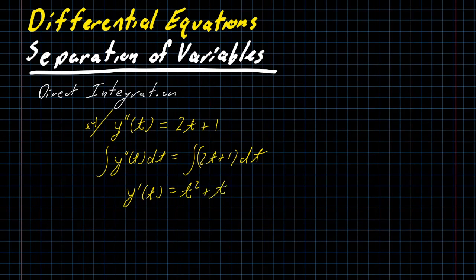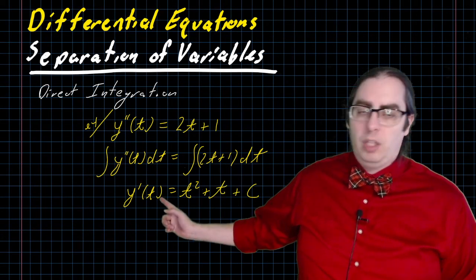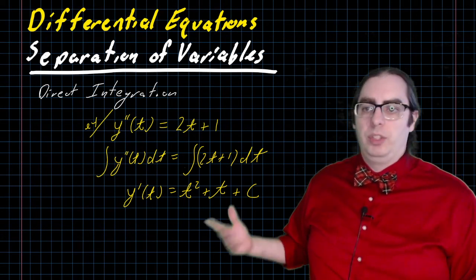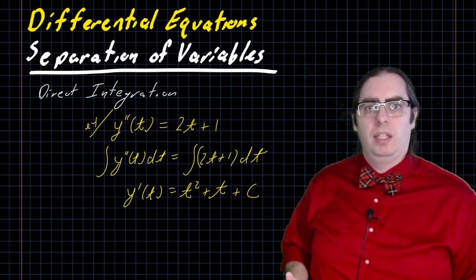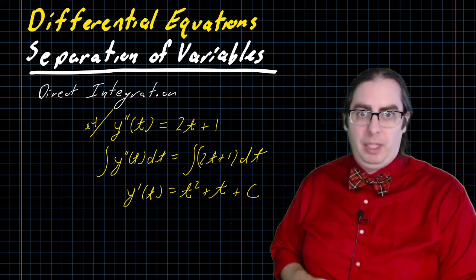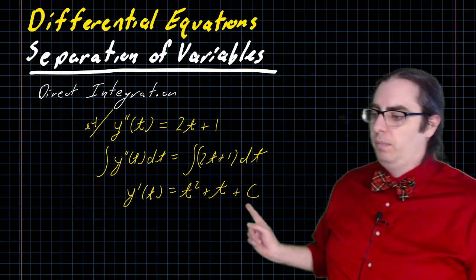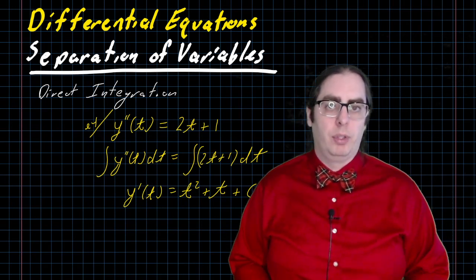But of course, whenever you perform integration, there is always an arbitrary constant of integration that appears. Technically, there should be an arbitrary constant on both sides of this equation, but here is where we get really creative with our arbitrary constants. If I add some constant a on the left-hand side and some other constant b on the right-hand side, I can rearrange the equation by subtracting a. So I get y prime of t is equal to t squared plus t plus b minus a. If I can pick b to be anything I want it to be, and I can pick a to be anything I want it to be, the only thing that really matters is the difference between them. Call that c. We just created a new arbitrary constant to reduce the complexity of the arbitrary constants.